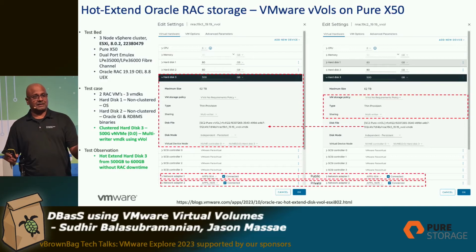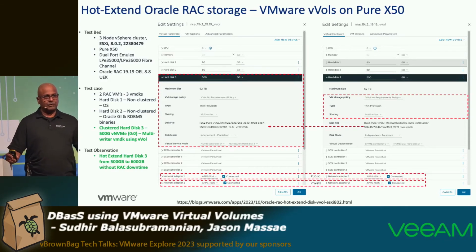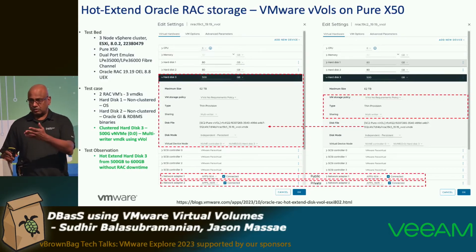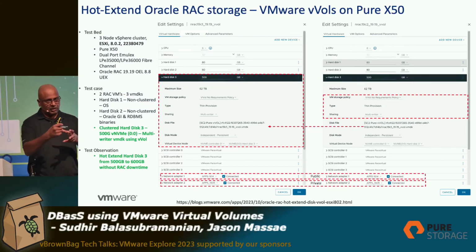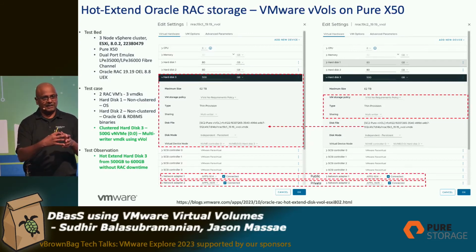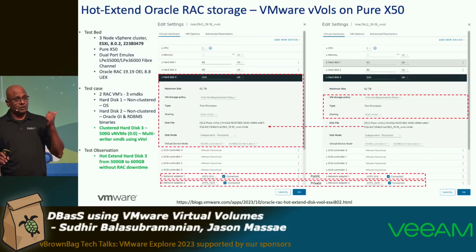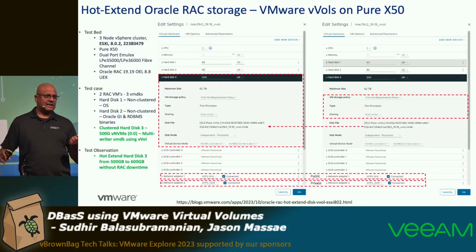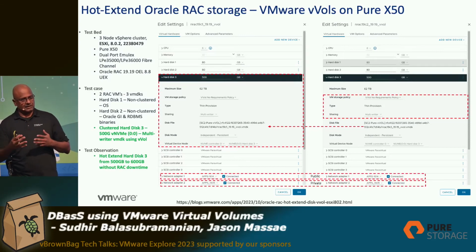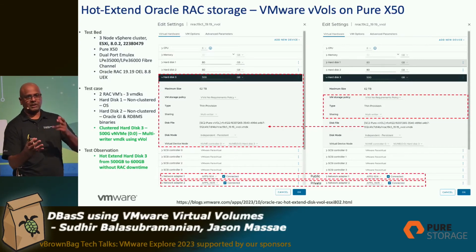Let's say you have that setup in your shop, correct? And if you have to hot extend those Oracle RAC devices, those cluster devices, you have 2 options here, or probably 3 options here. Shut the cluster down, which you cannot, you lose your job. So shut the cluster down, take all those multi-writer entanglements out, increase the size of the VMDK, put everything back in, but it's like taking the arms out and putting the arms back in, right? Trust me, it's very messy. Option 1. Option 2, I can then add another, let's say I'm moving from a 500 gigabyte to a terabyte, I'd add another VMDK of a terabyte clustered. I use Oracle ASM mirroring, and I move all the extents from the old to the new. Another way of doing it.